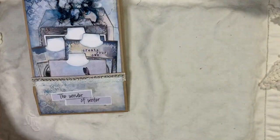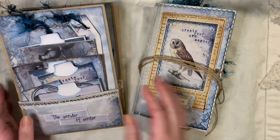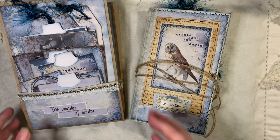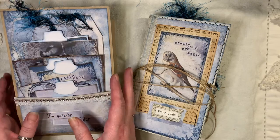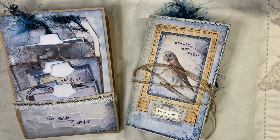Like I said, these are both identical so I don't need to show the other one. This is the design team project for Artymaze. The kit is called 'Winter's Tale' and Artymaze is linked below — go check that kit out if you haven't already purchased it. It's a great one to have especially this time of year. These will be listed in my shop individually if you're interested, and if you have any questions about any of these, just ask. Thank you so much for watching!